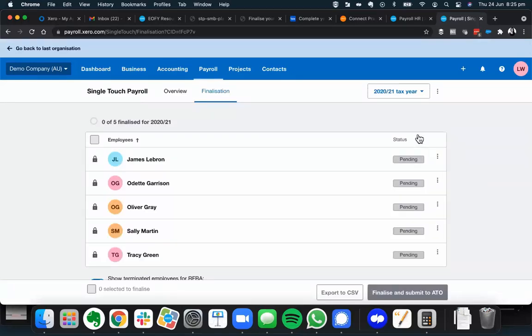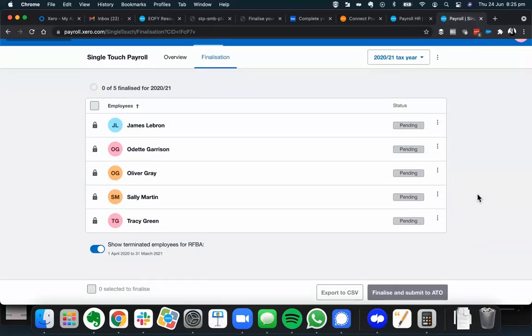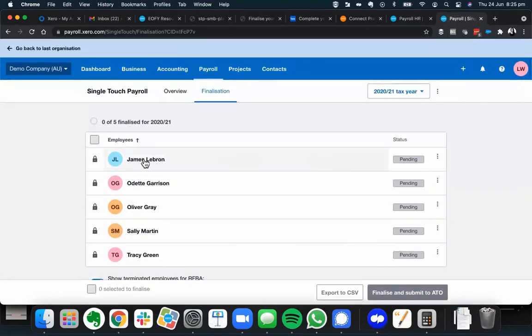What you'll notice is it'll be grey and pending for a few moments. It can take up to a few minutes as well. But once this has been accepted by the ATO, these will then turn green and accepted. So these have now been finalised through to the ATO, and we are just awaiting that to turn green. Once they have, we know that that's been accepted by the ATO and our finalisation is done for the year. So really that simple, but if you do have any questions, please ask the team at WLF and they'll be more than willing to assist you and help.